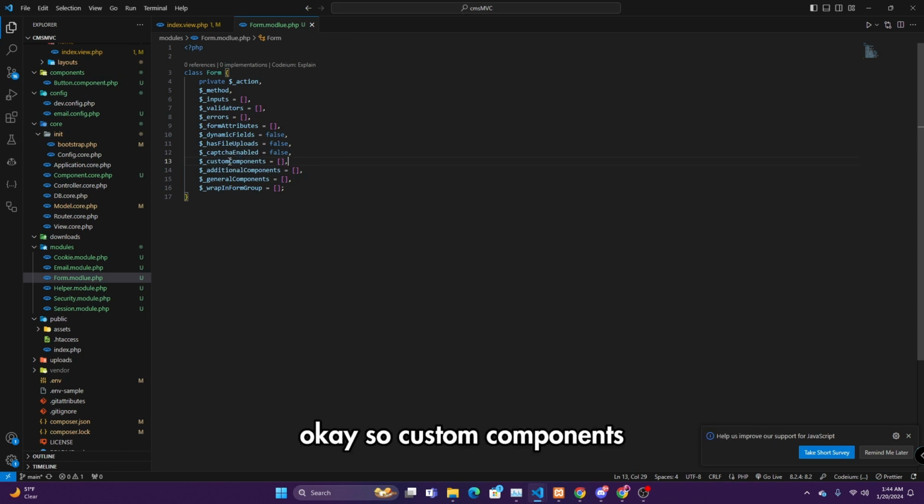So custom components: we want to be able to pass, for instance, an anchor tag or a label or some sort of subheading. Well, custom components will allow us to do that. It will allow us to pass components into the actual form.